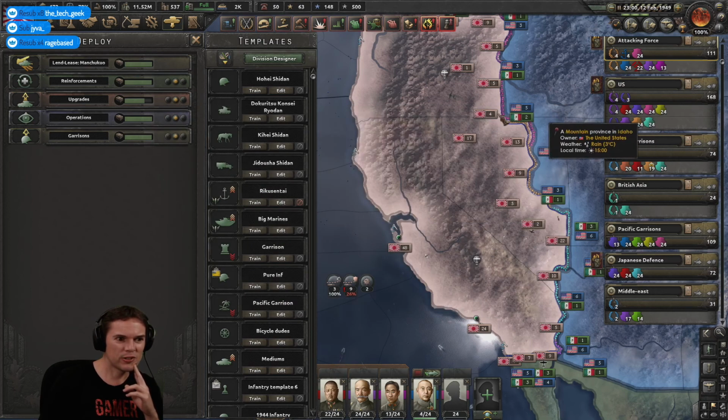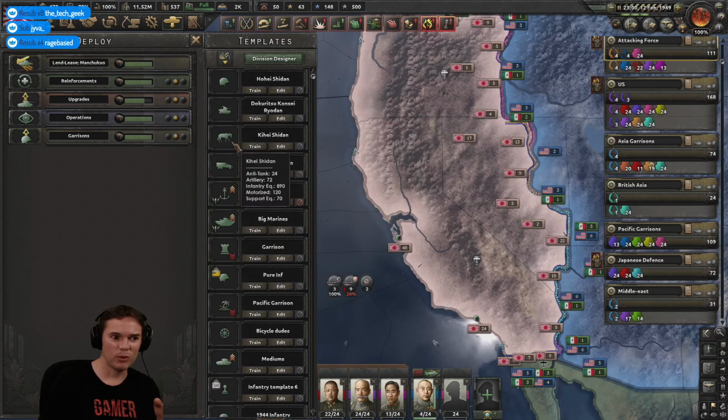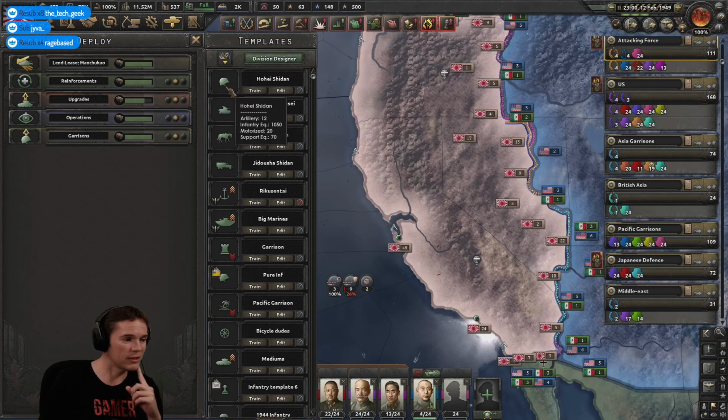The armoured stuff is not very good. I use cavalry as a mobile force early on because your industry suffers as Japan, I find. So yeah, it's mostly infantry though. That's what I definitely build with. That helps. Later on you get all sorts of other options.